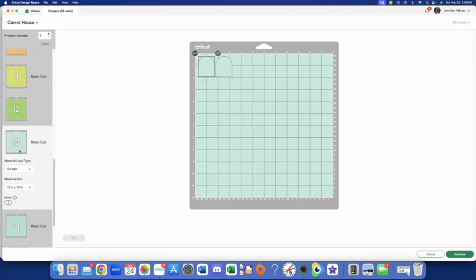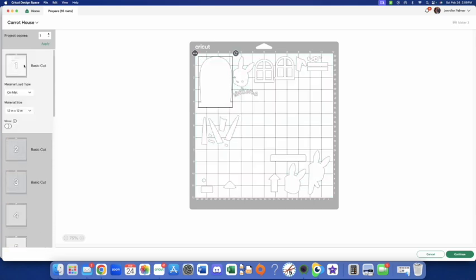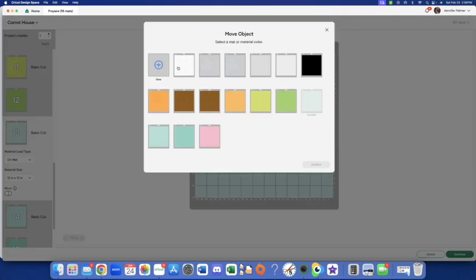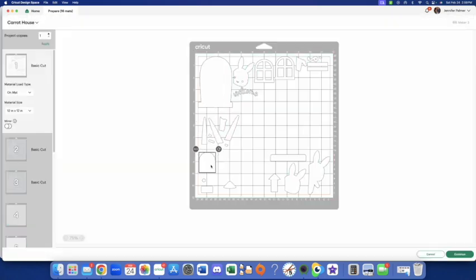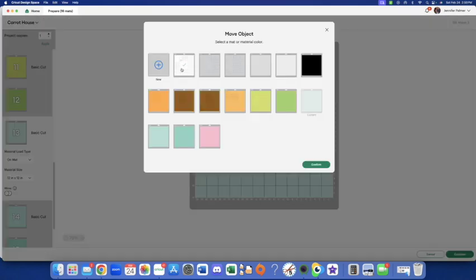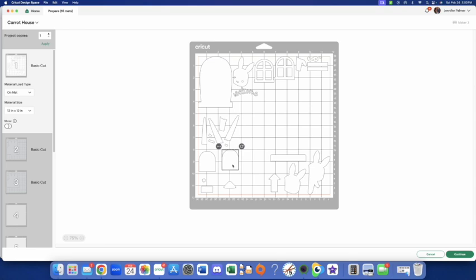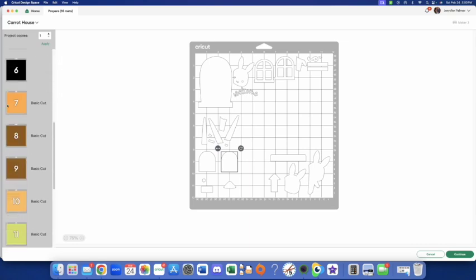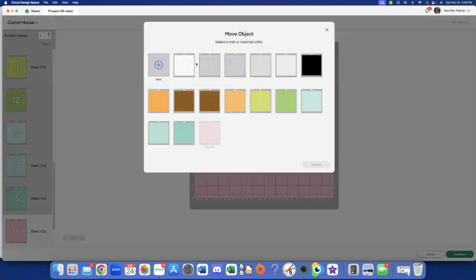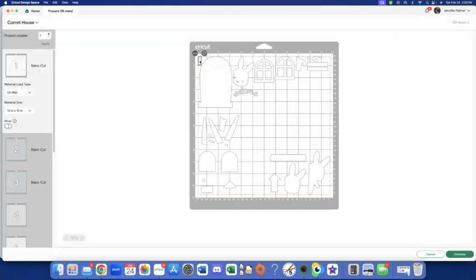What have we got here? We've got little windows. Let's see, do I have somewhere I can put them? I do. Okay, so we're going to move these little guys as well. We're going to put them down here. And then we're probably going to have to move to a different mat to consolidate anything else. Because what I'll do is a 5x12 white piece up here. I'll do my smaller pieces down here. Well, no, I might be able to get a little bit more on here. So let's see. What else can I easily move? Oh, I can move these little pink pieces, can't I? Let's move those. Okay. So those we're going to put down in here.